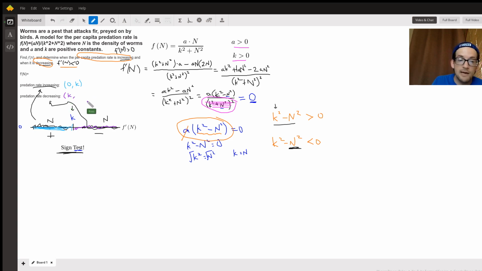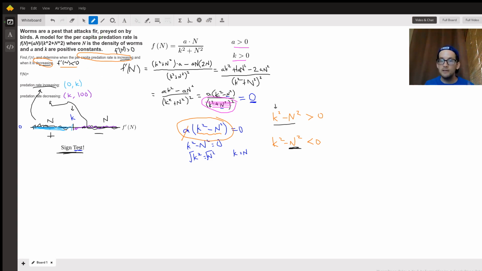You might be tempted to write infinity here, because that's what happens in a lot of calculus problems, but keep in mind the context. A percentage density shouldn't be over 100, so I'm going to put k to 100. Depending on how they're considering this density, potentially they could make an argument for going above 100, but for now, I'm going to leave that as k to 100.